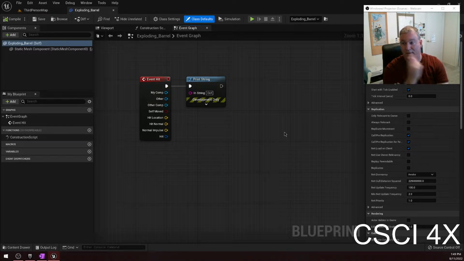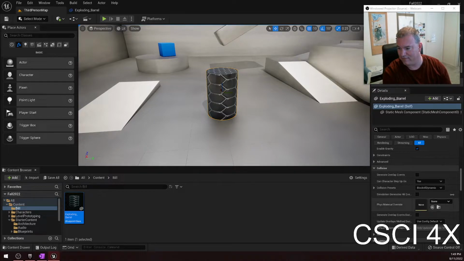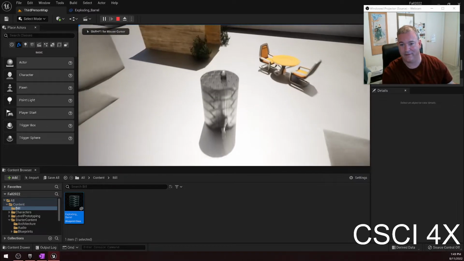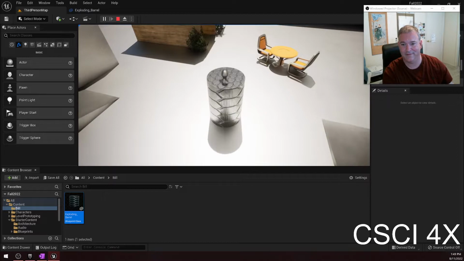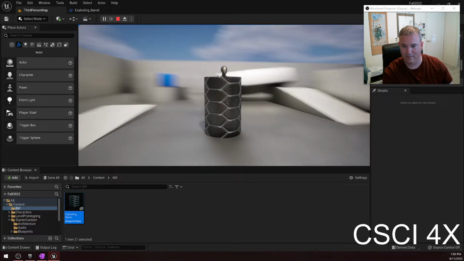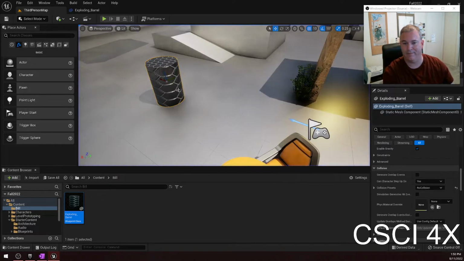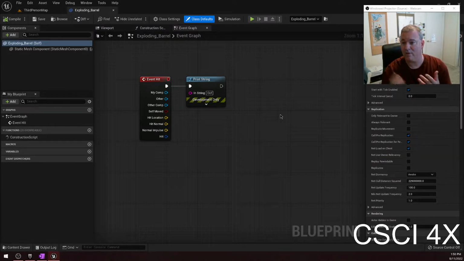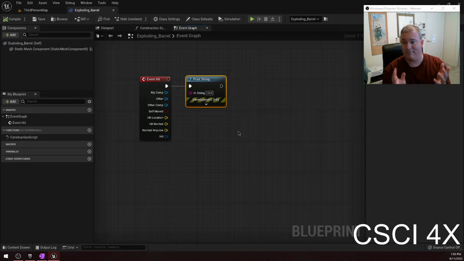And so now that we know that it's working, because it might not, right? Trust me on this. I could probably set the collision settings down here to, I don't know, no collision or something, and then oh yeah, look, no oofs, right? I'm the man in the box. Okay. Right, so it's possible to undo. It's possible to screw it up so that just nothing happens, and it'll happen to you, and it's happened to me, and that's why I always start with this. I always start with just print something on the screen, just let me know that it's happening. Let me know that we've gotten here, you know.